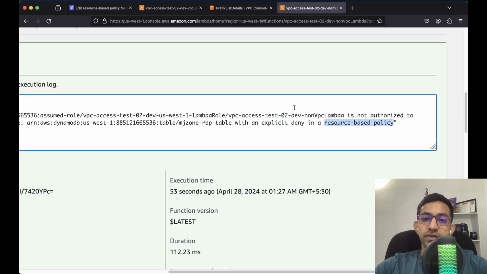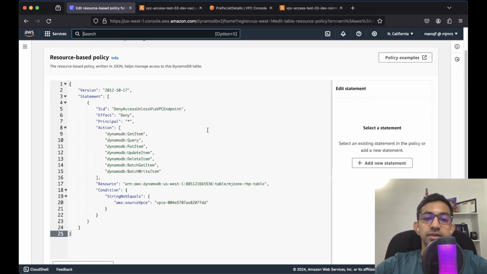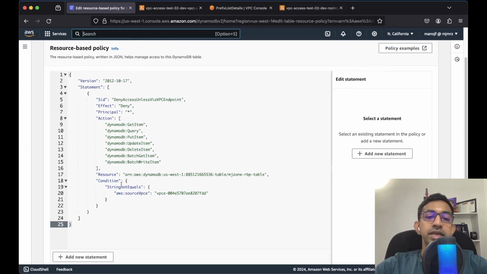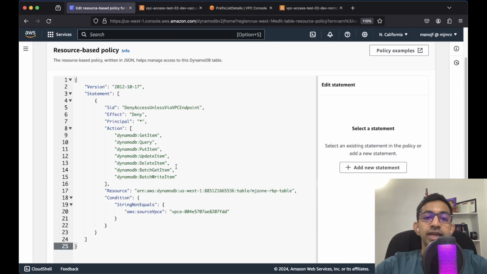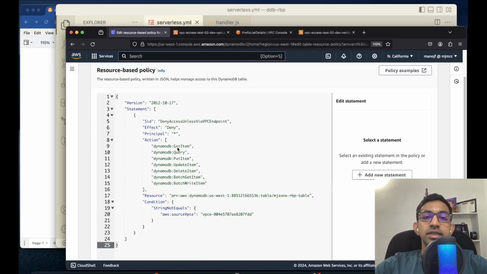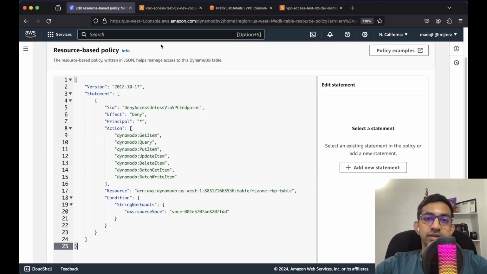I think this message is very clear: it didn't match our resource policy, because that request is made over the internet and it didn't satisfy this condition. Because of that, the request was rejected and we didn't get that result.